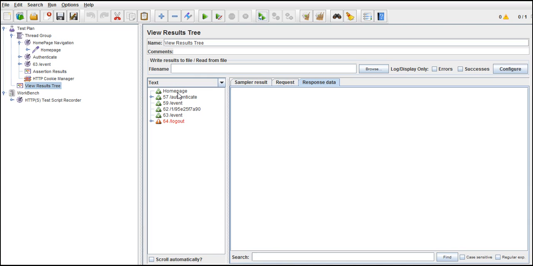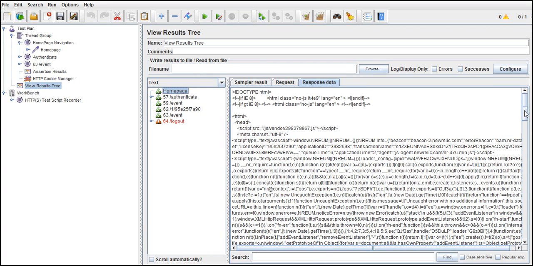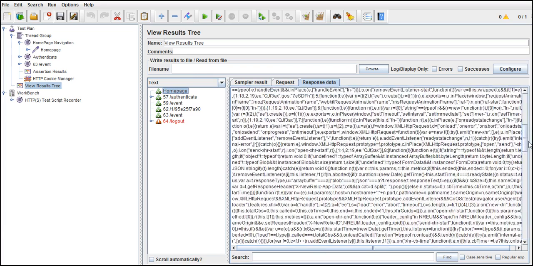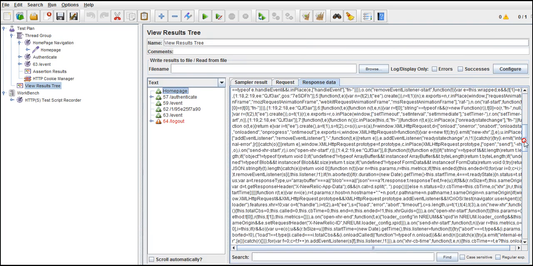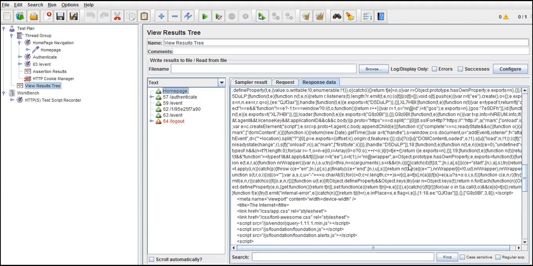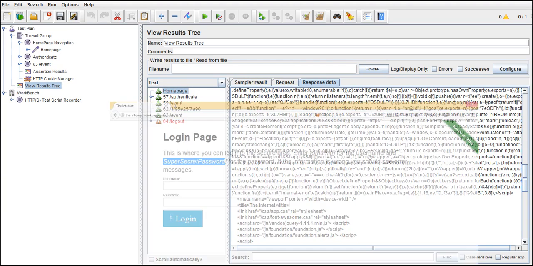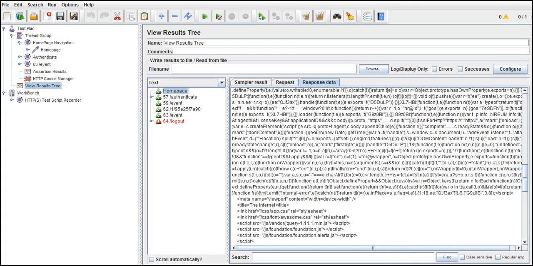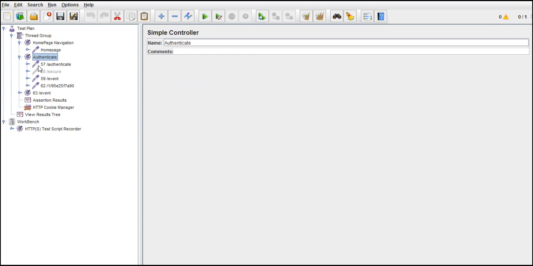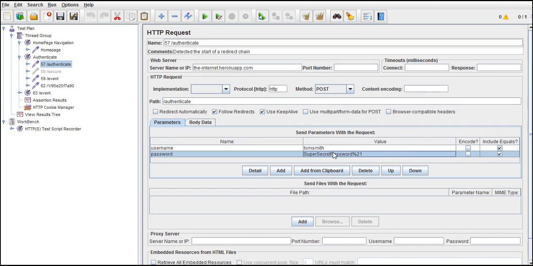Now, when you hit the home page, this is the response you got. When you hit this request, the response will be the entire code of this page. Since there is the entire code of this page, the user ID and password will also be somewhere on the page, so you can check that in the response. Now grab that username and password from this response, and then place it here. So we are doing it dynamically.